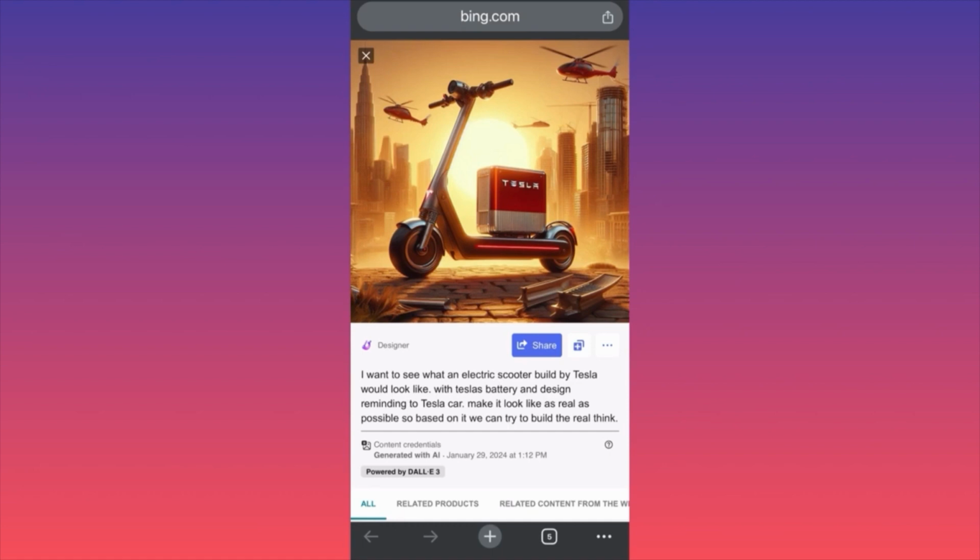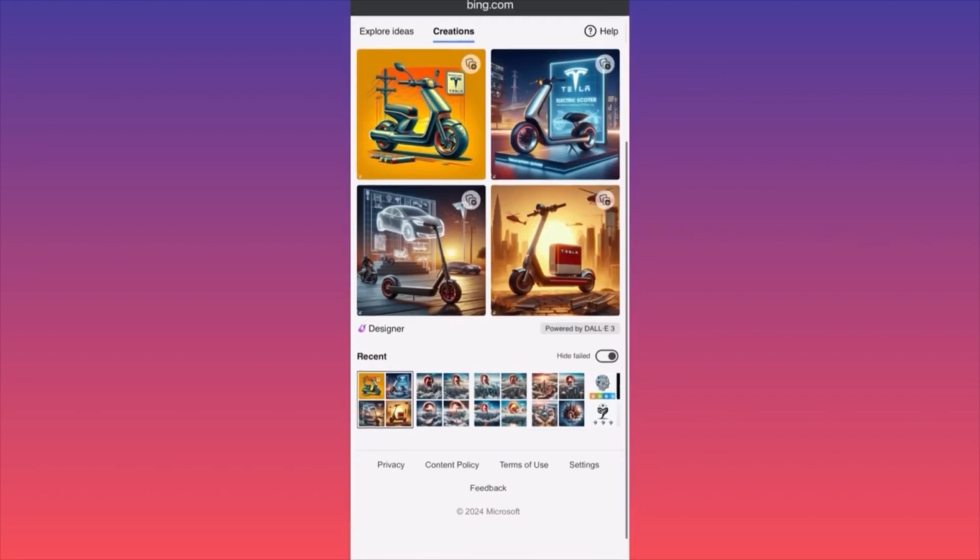I like the big front headlight, but I think it's still kind of a usual scooter, nothing crazy. But I still think that you can use it for mockups. You can use it to create particular prototypes without any cost. But the idea is that you want to make sure that everything is very realistic, something that you can utilize right away.